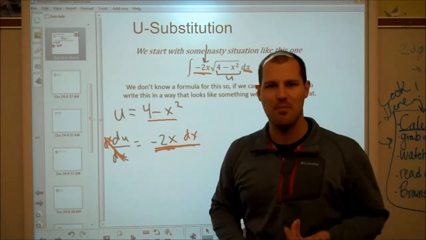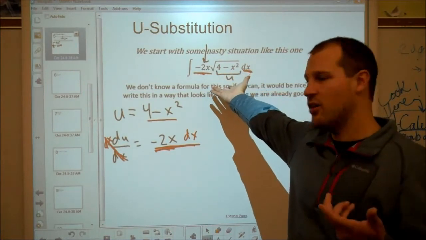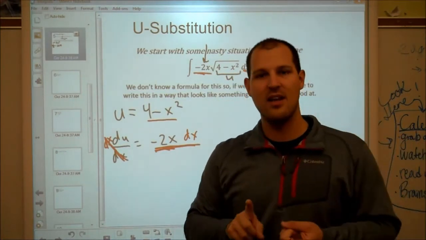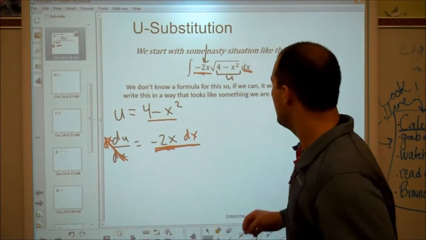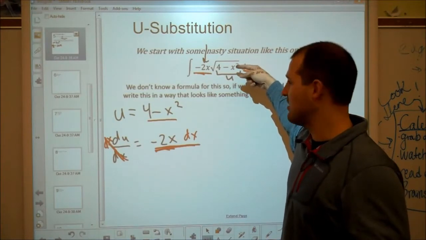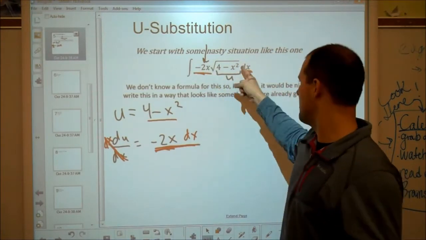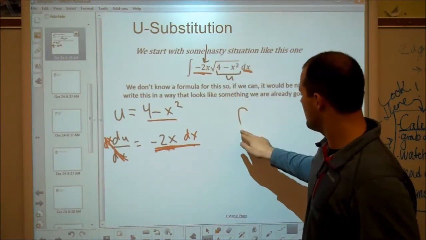Okay? Now, how did I pick those? All I did is I looked at the original expression, and I looked for something that looks like a function and something like its derivative. It might not always match, but it'll be close. And so what I saw is right here, we had something squared. I know that when you take the derivative of something squared, you get something that's linear. So we had something squared, something linear. That must have been the u. That's du.